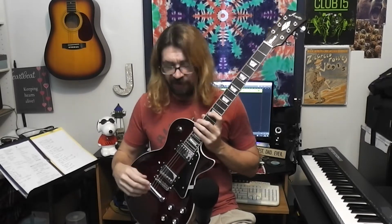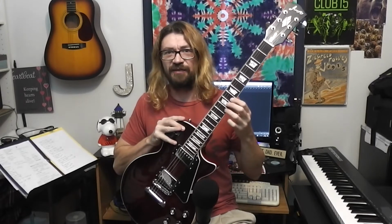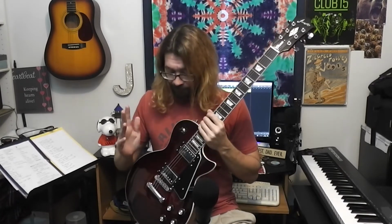I like the thin, light strings set really low. I like the feel, right? It makes it real easy to play faster. It takes a little bit of getting used to. With thin strings, you don't feel them as much, especially when you've got thick calluses on your fingers like I do from playing a lot of acoustic guitar. It can be hard to feel the strings when you get thin strings.